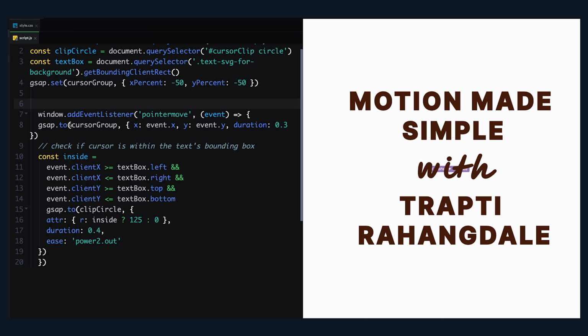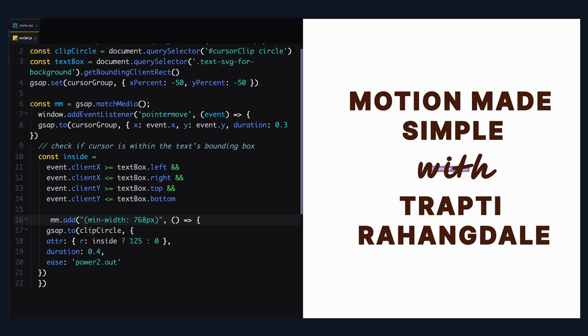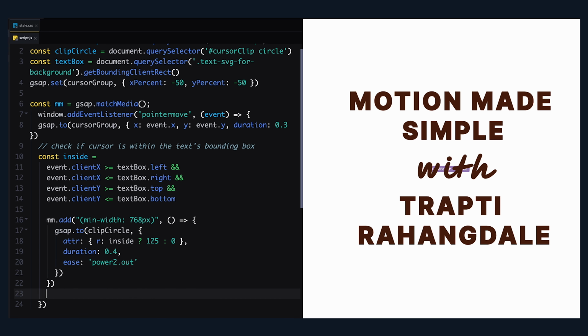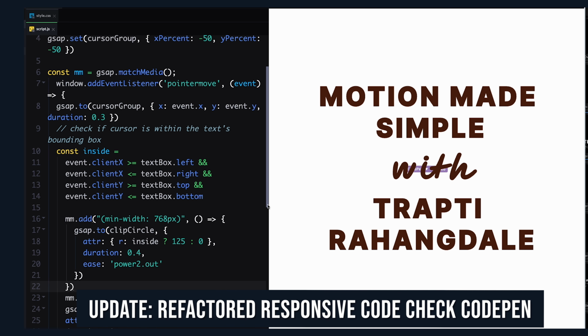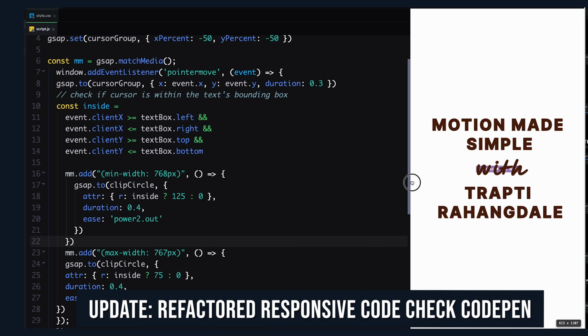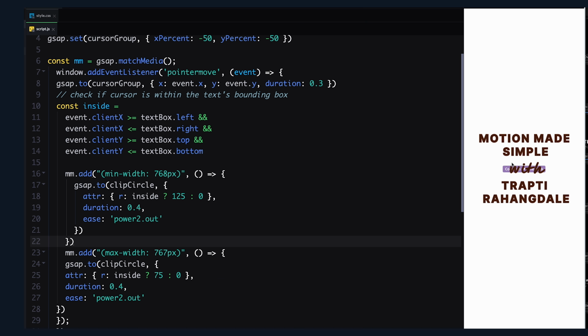On a smaller screen, shrink the circle so it doesn't dominate the whole viewport. And because we are using pointer move instead of mouse move, this same circle-following logic already works correctly on touch devices too. No extra event branching needed for mobile. One thing to double check on touch, since there is no hover state on a phone, the circle only appears once the finger actually touches the screen and starts moving. Worth keeping in mind if your design relies on the circle being visible by default.